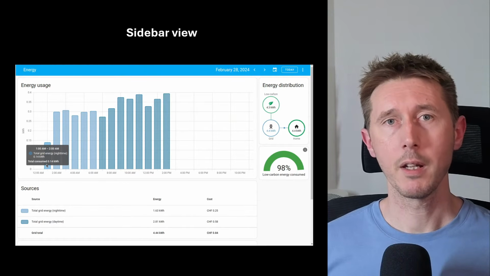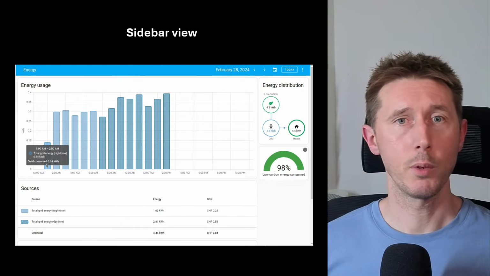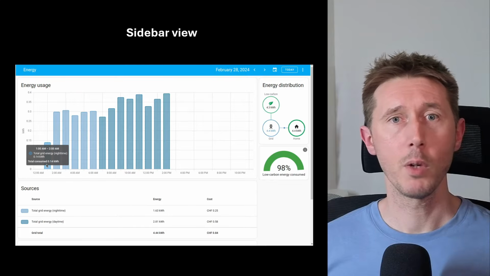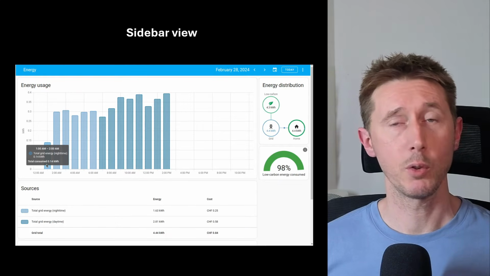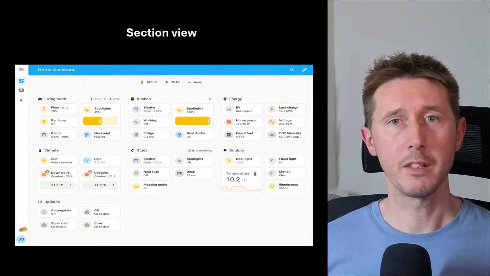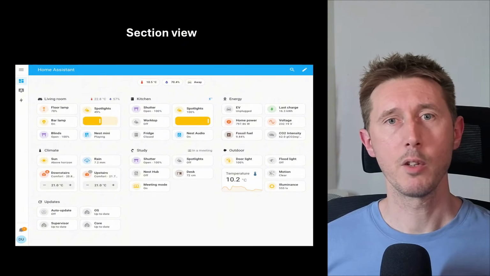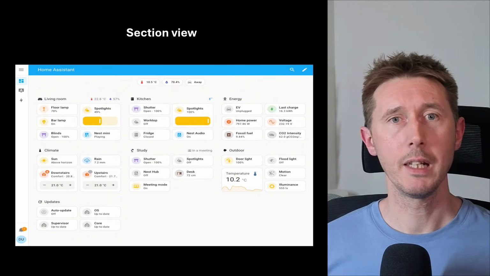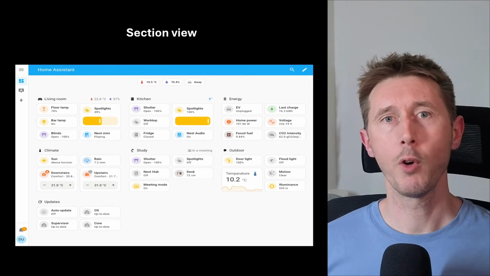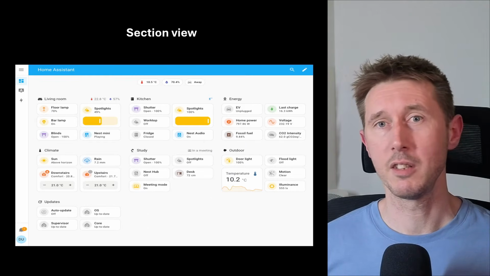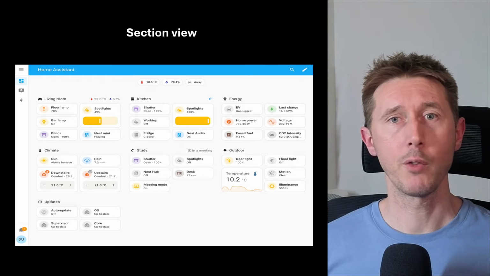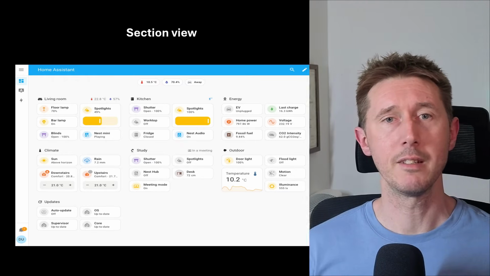Just to clarify, this isn't the same as the Home Assistant sidebar you see on the far left with your dashboard, settings, and add-ons. This is a view layout option that controls how cards are arranged inside your dashboard. The last is Sections. This layout lets you break up your views into clearly labeled groups. It's ideal for organizing your dashboard into categories like lights, scenes, and sensors. You can also rearrange entire sections easily.